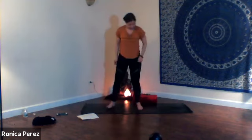Then we'll come to the long side of our mat. So I will face you now. So you want to extend your legs out about a leg's width distance. Arms open up, palms open, open up the chest, lift the heart.